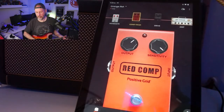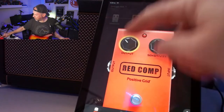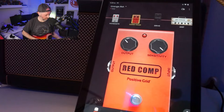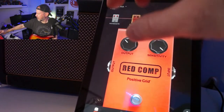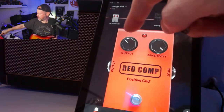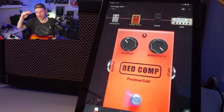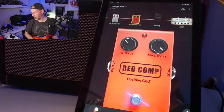Here's with it off. With it on. Now I've got a lot of output there. Some of these, the first knob brings the gain up into the threshold, and some of them are after the fact. This one I think is just an output knob. So after it's compressed, you can set how loud it comes through, because it sounds just as squished even though I turned it down a little bit.